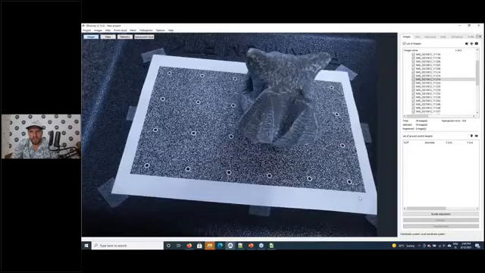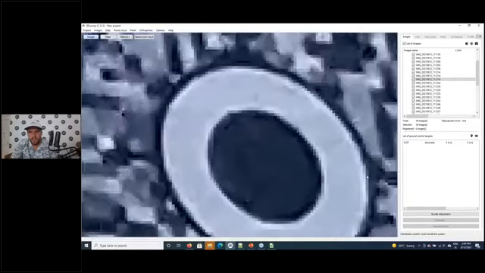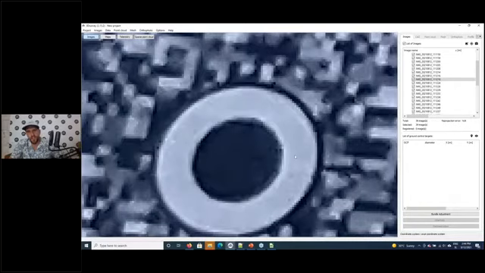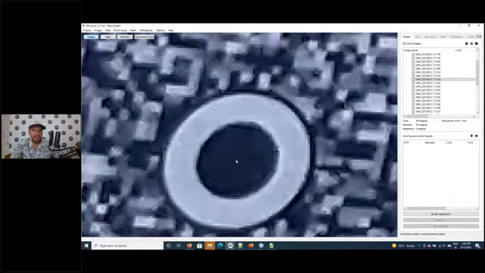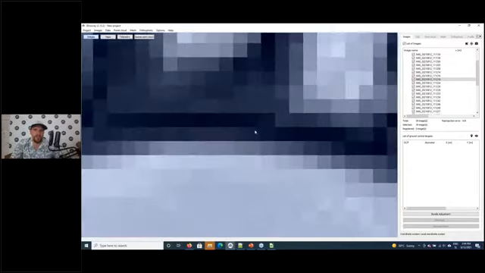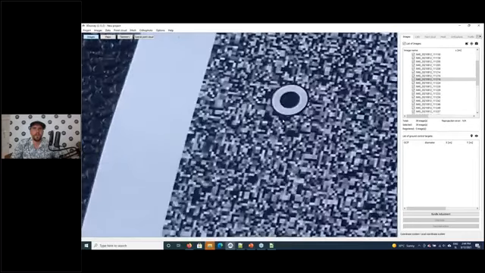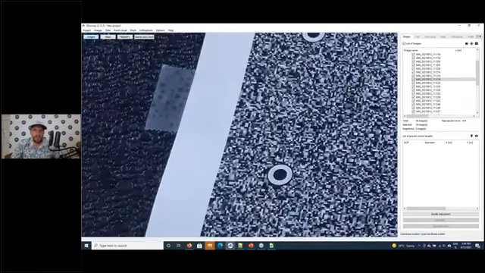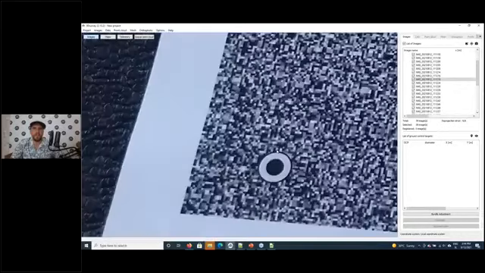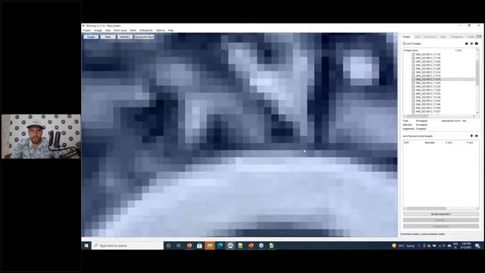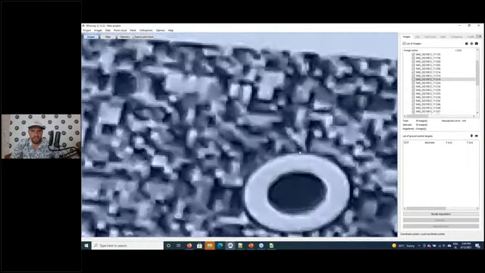So you would measure, for example, from this point here to this point here, and this would be the length of your calibration field. You would measure to here because it's hard to measure to the center of the point. And you would measure, for example, from here to here, and that would be the width of your calibration field.